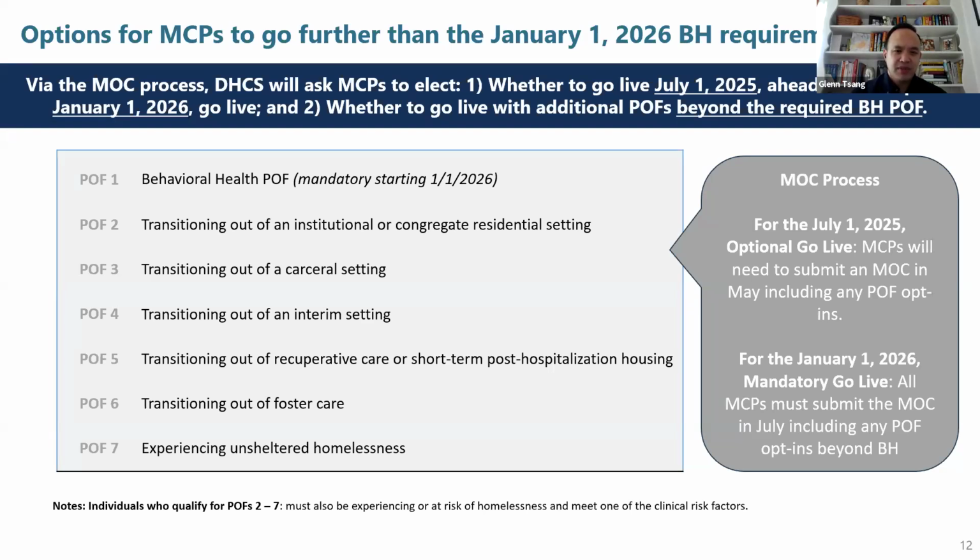Secondly, this menu of population of focus, one is for behavioral health, but 2 through 7, that's going to be based off of that third bucket of eligibility for individuals who meet certain transitioning criteria. This menu does not represent the cadence or schedule of implementation for populations of focus. We have not established that yet right now. Full focus is on this first mandatory launch for behavioral health. Next slide, please.